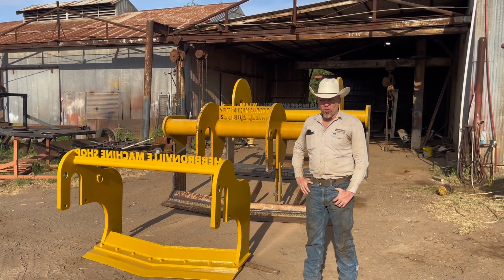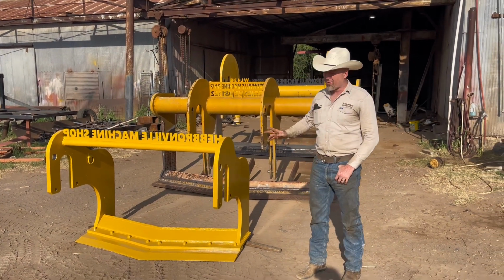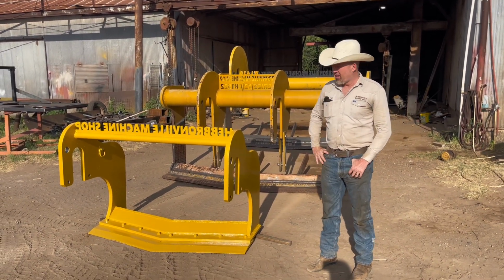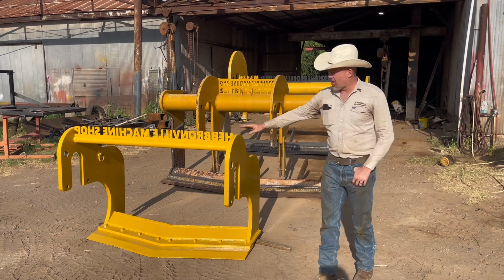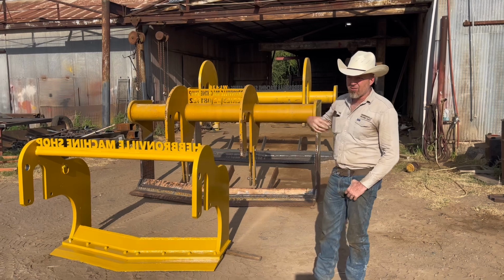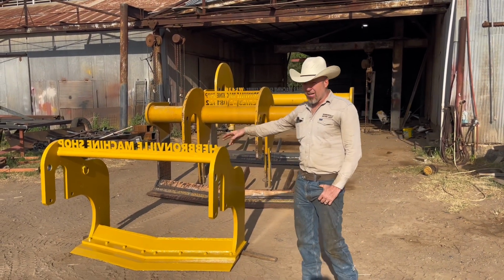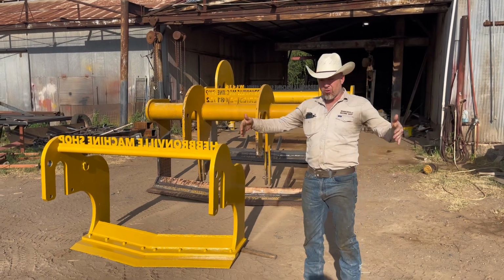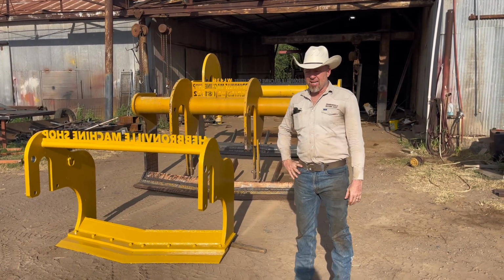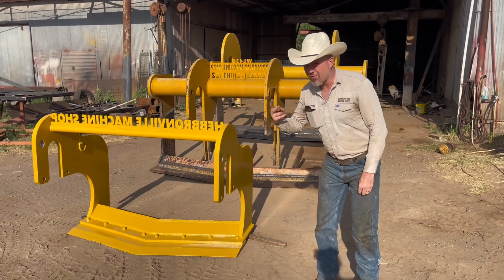Machine shop. We have several root plows on our yard today, so I thought I'd make a video of why they're different and why they're different sizes. We've got from the smallest root plow to the biggest one we've made to date in our series of plows. We've made a couple plows bigger than this one, but they were the trunnion pull root plows on the big D8s and D9s. But these are our style of root plows, and we have two.